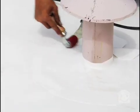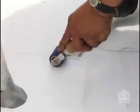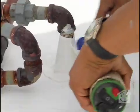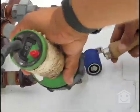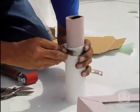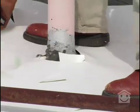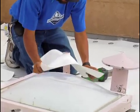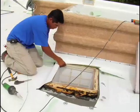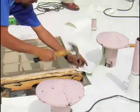Vents and penetrations, which are the various pipes, ducts, and such that go through the roof, are areas where we give a lot of attention to, because they can be problem areas as well. The penetrations are fitted with what we call boots. These are pieces that surround the pipe and then are fused to the membrane itself. Some roofing companies use off-the-shelf boots and hope that they fit properly, but we're able to custom make our boots for every single penetration. Skylights too need special attention. We do a lot of detail work in this area as well to make sure there are no leaks.